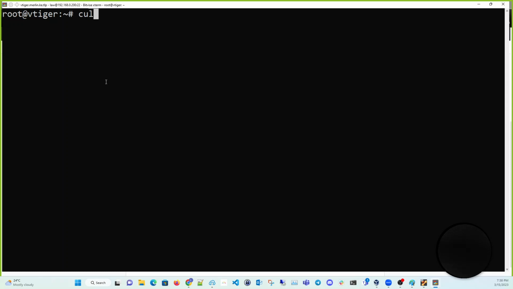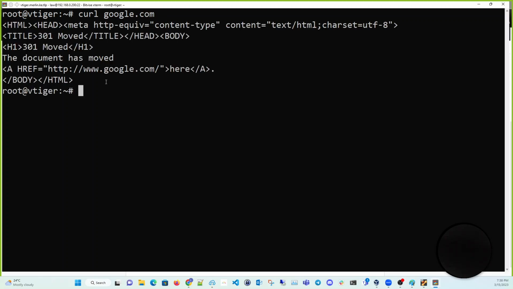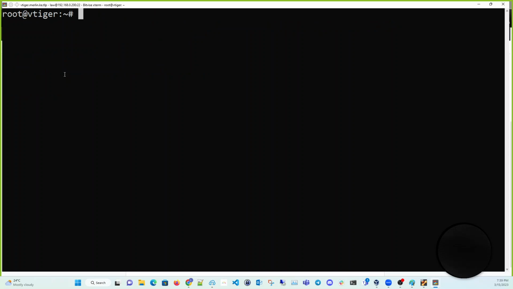So I can say curl google.com, and curl will basically load the google.com page on the terminal, giving me the raw HTML. At times this is desirable, especially if you're downloading files. You don't really need to see the page itself. You're more interested in what you're downloading.